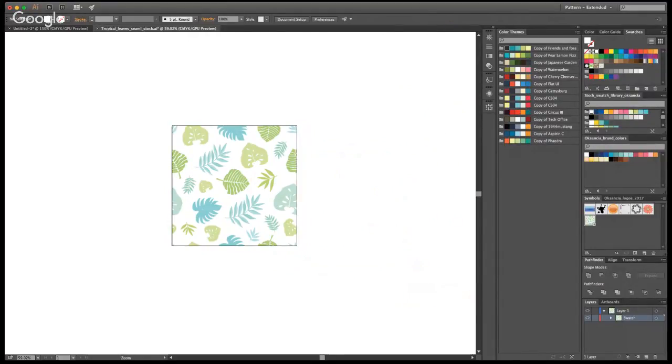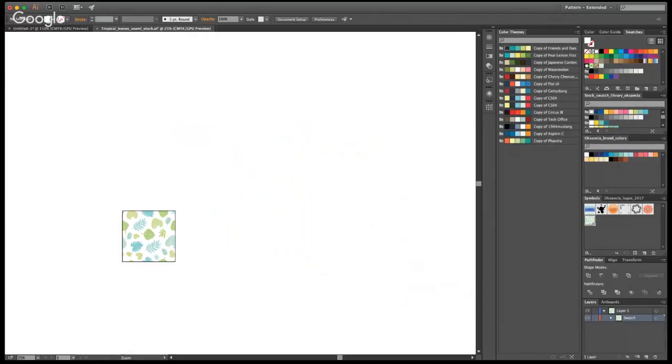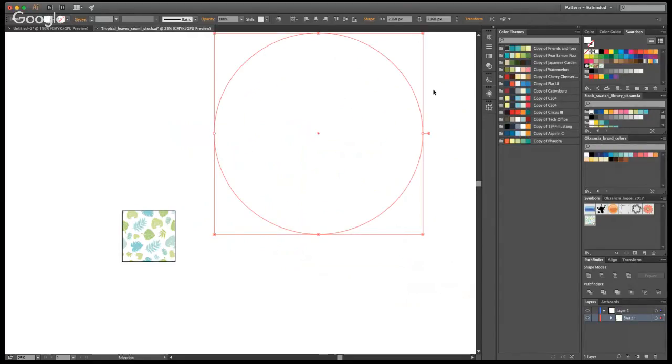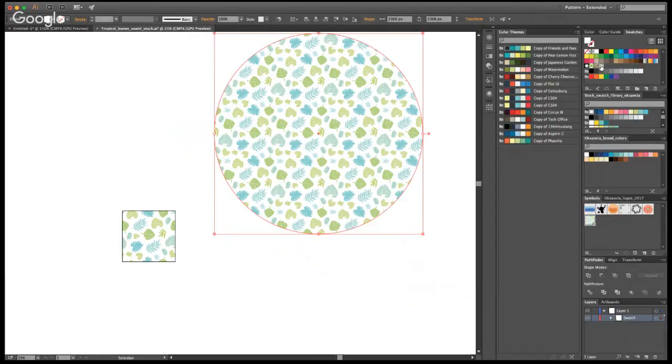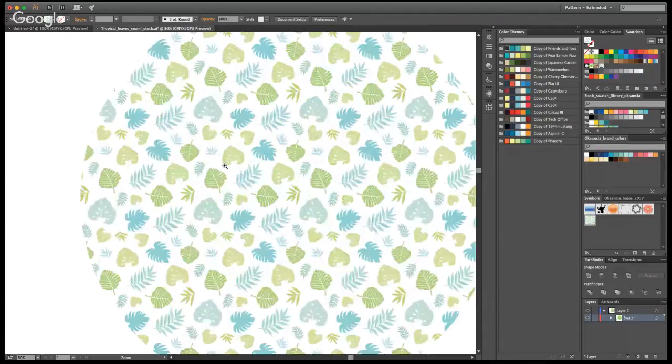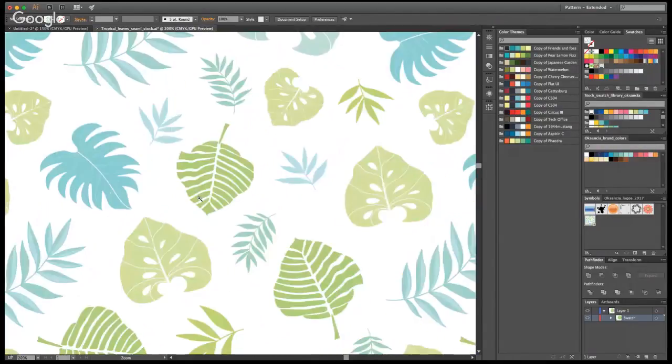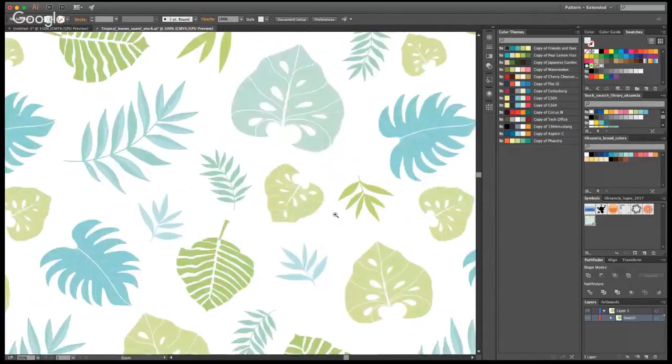I'm going to create a big circle. For this I also have an action, but I'll show you this way today. Click on the swatch with the big circle selected. I always use a circle, because this way I can visualize better. And now I go in and test if everything is trimmed properly.